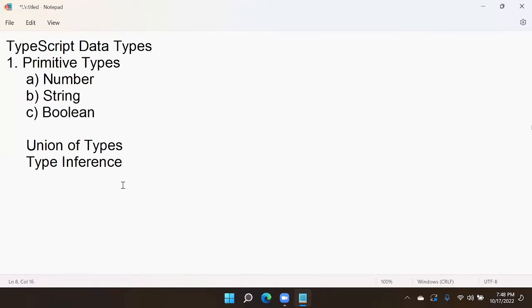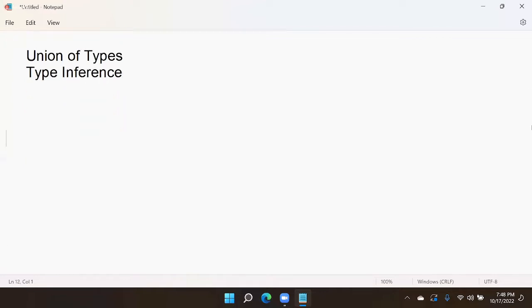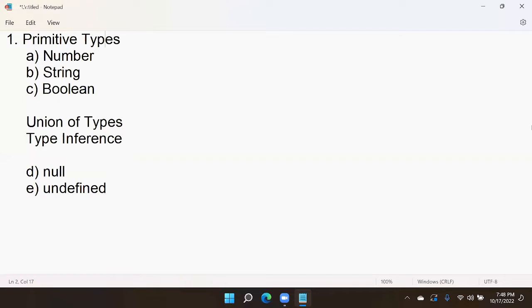Next, in data types, we have another important pair: null type and undefined type. We will see these two. So we have number, string, Boolean.